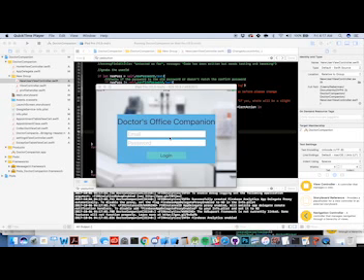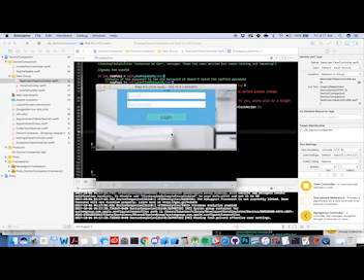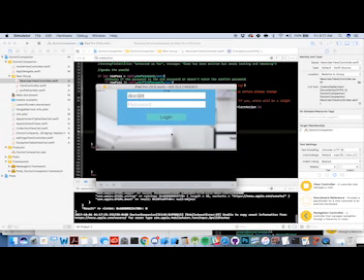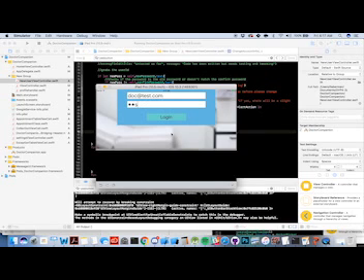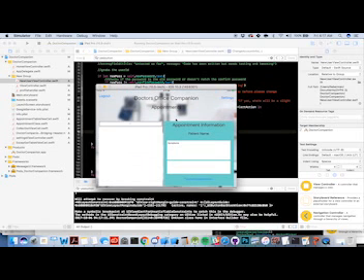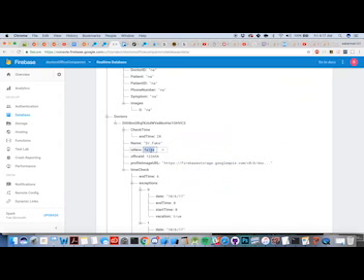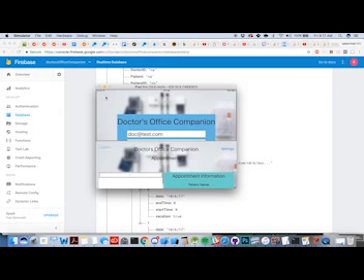So, I guess I'll just go right into it. Here we've got the doctor side. Bam, we log in. I thought I changed it. Nope. Let me just change that for you guys real quick so you can see what it's like when you log in for a new time.